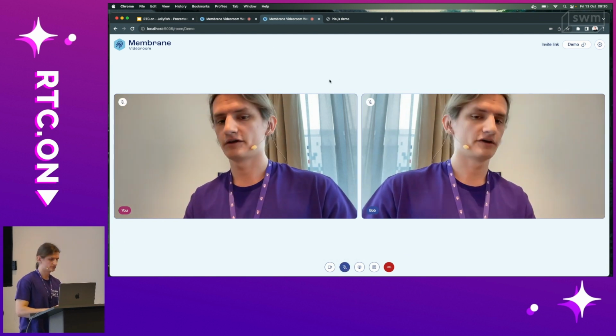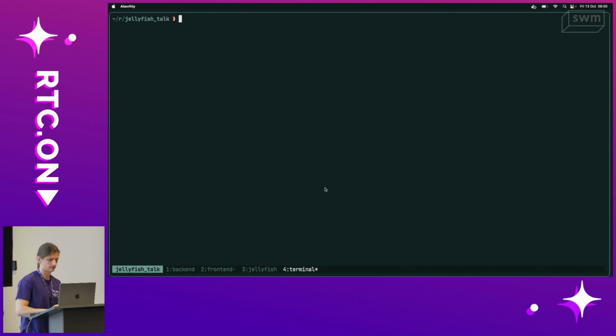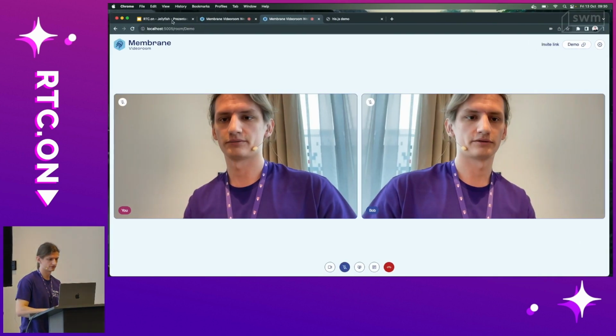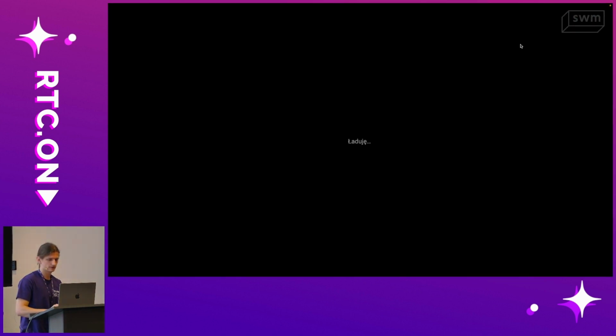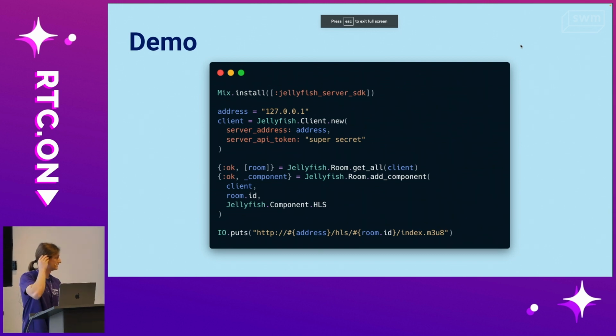But now we can use the API, which I have here on the presentation, to manually add the HLS endpoint to the instance of Jellyfish. So what we're going to do is install the Jellyfish Server SDK, which is necessary to do all of the requests.